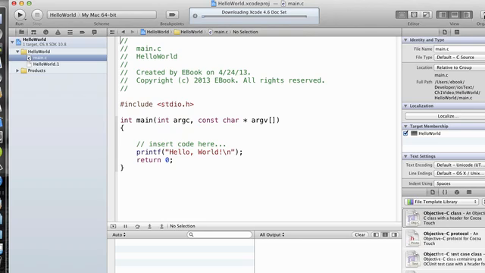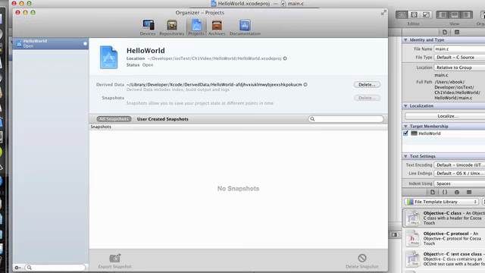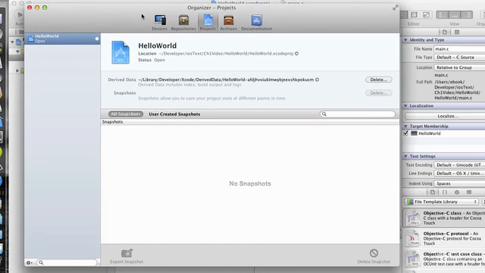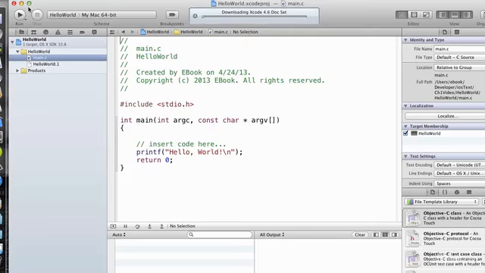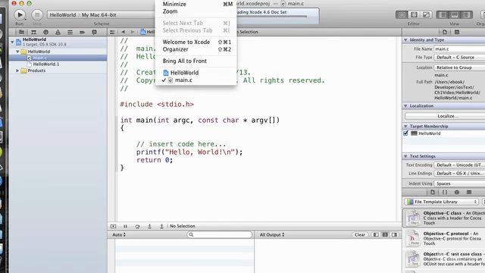This last button opens the organizer, which is our local help, let's say. But also we can see our devices and our repositories and so forth over here. The organizer is very useful. We can also get to the organizer by going to Window and selecting Organizer, or using Shift Command 2.